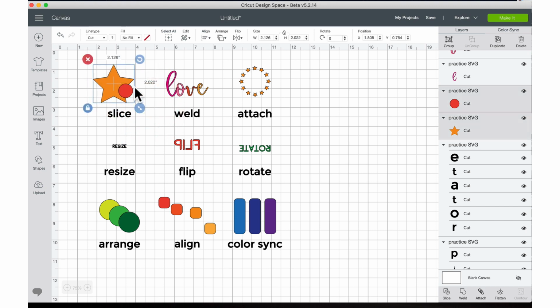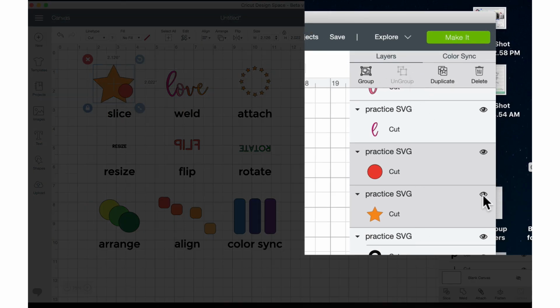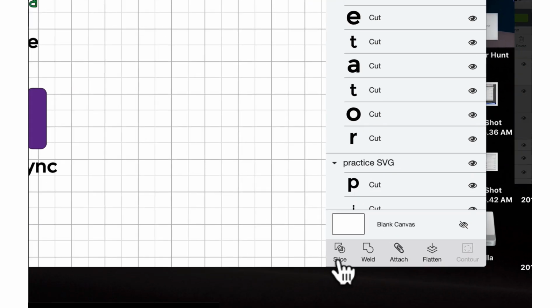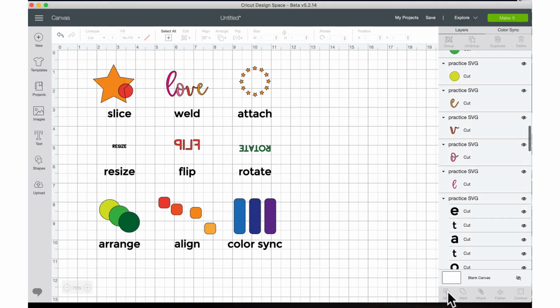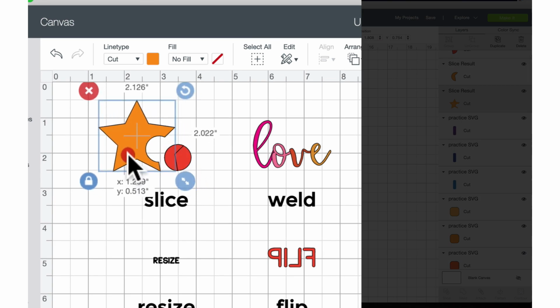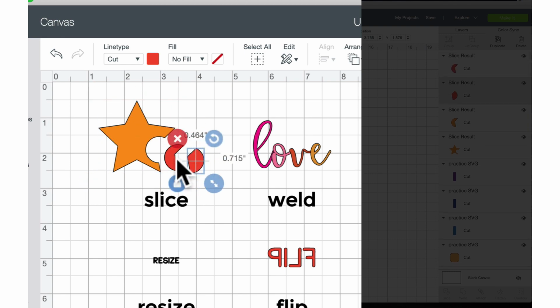So I've got both of them selected here, and you can even look over on this right hand side. There is this layers panel, and it shows me the circle layer and the star layer, and they're both highlighted because I have them both selected right now. So I'm going to slice, just as it says over here, and that is on the very bottom on this right hand corner, but it's on the left side. So I'm going to click slice, and if I click back over here, you can actually see that I have created a sliced object.